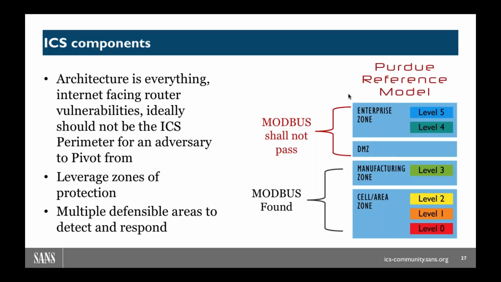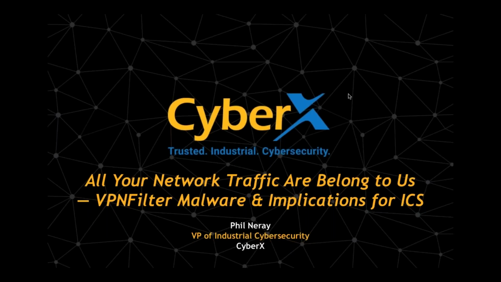So from an asset owner and operator perspective, you have lots of defensible areas to detect and respond. We could probably go through a very long list of five or six different slides on detection and more active defense and asset owner and operator response capability. However, we're talking about these devices from an ICS perspective in the very edge facilities where you generally don't have those capabilities, you don't have staff, you don't have that infrastructure. So if these devices exist in those edge environments and you're relying on them for perimeter defense, pursue adding segments within your space, restricting where the industrial control system communications and protocols are, and just rely on that edge device for a communication path if that's what you need it for.